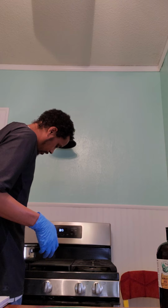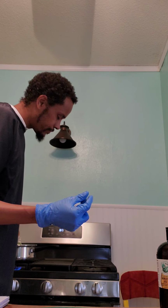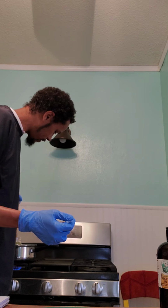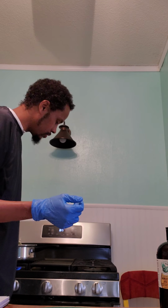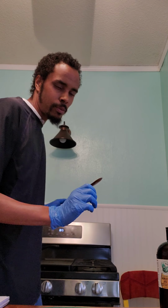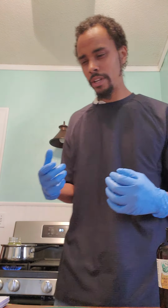And the reason you want it melted all the way is so that you don't have anything that's too waxy, because if you add too much wax to it, you'll basically have little chunks of wax at the end of it, and you have to really rub them in your skin a bunch. And if you do it just right, you get the perfect amount, and it just smooths on nice. And it'll just have a nice little sheen to it, and it's not really that greasy.